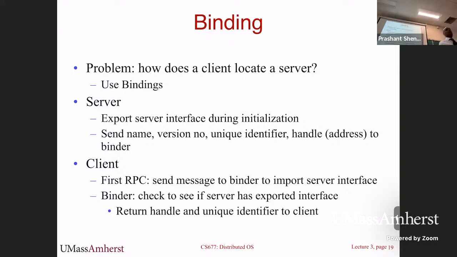So that's a concept you have to keep in mind, because you will see that in RPC systems, the server has to register itself with some sort of service. The only way to get around that is that you have to hard code the credentials of the server in the client. You have to know that a priori, and then the code will only talk to the machine that is actually specified in the client. In this case, you don't have to do that. The client can run anywhere. You just need to figure out where it's running.